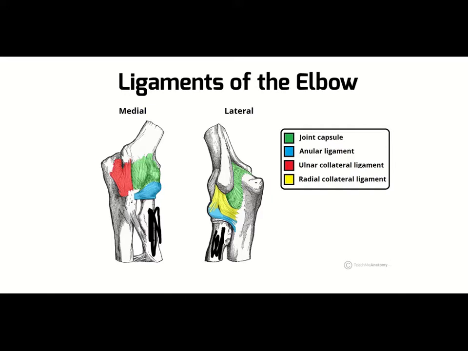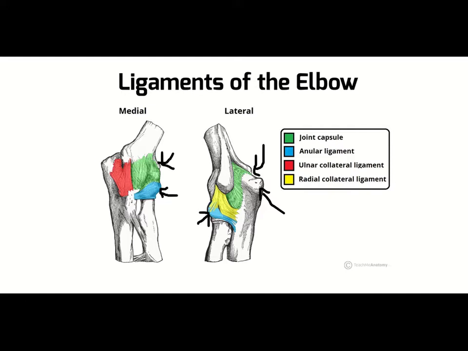Looking from the medial side, again, we have that annular ligament that runs all the way around the head of the radius and holds it into the radial notch. And then we have our joint capsule, essentially. It's kind of above that annular ligament, and this is what really connects the rest of the radius to the ulna. It wraps around the capitulum, and then it's continuous all the way across the top over the olecranon, so this really encompasses most of the posterior side of the joint. It runs around that olecranon process and connects the olecranon to the humerus, and then moves inferiorly and wraps around the radius, and we'll see it from a different angle in a second.